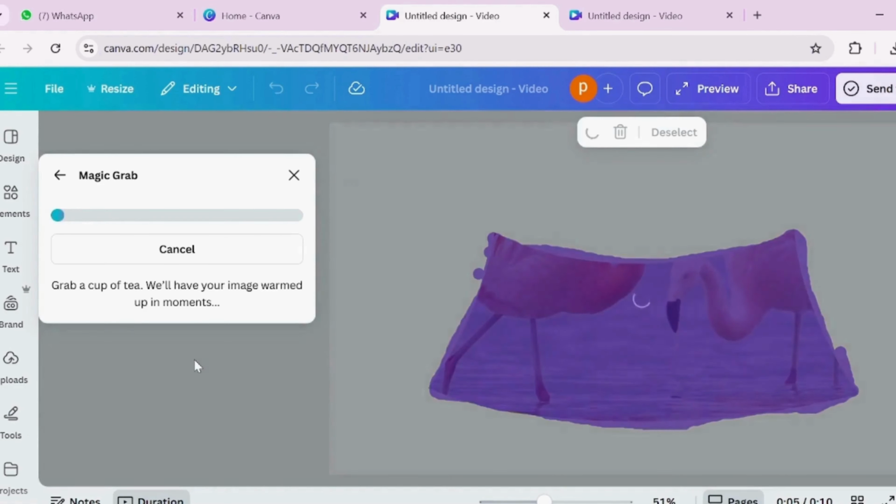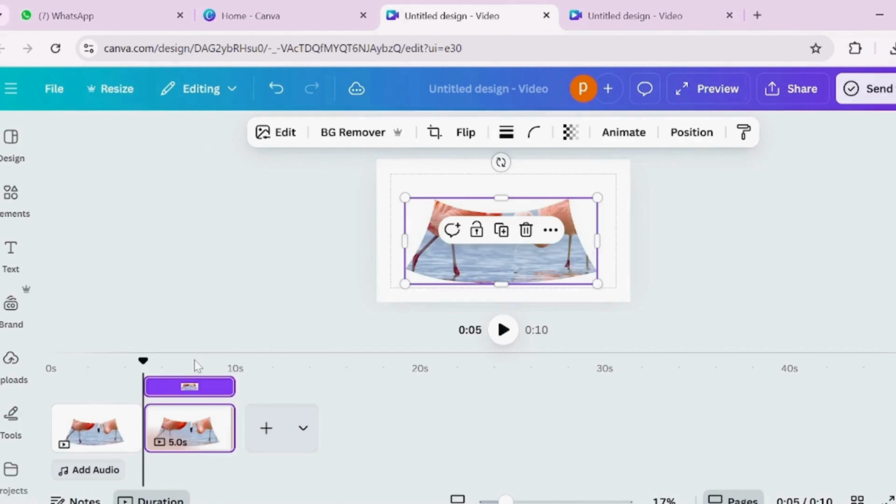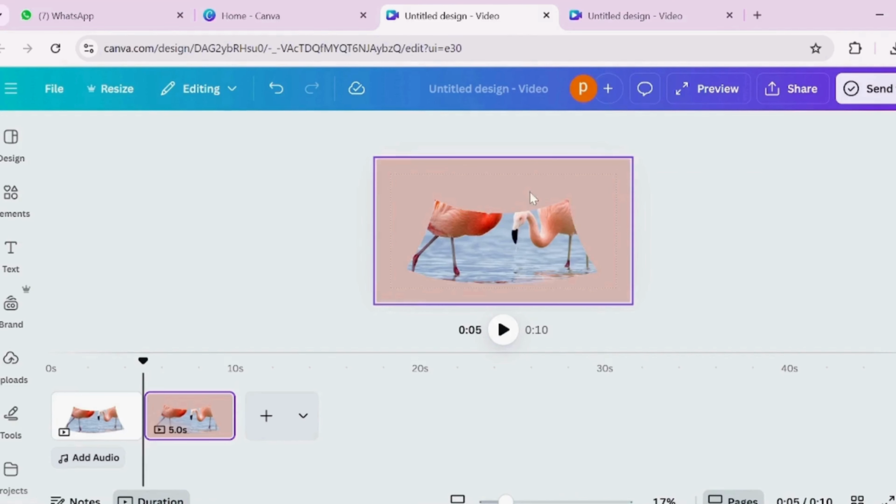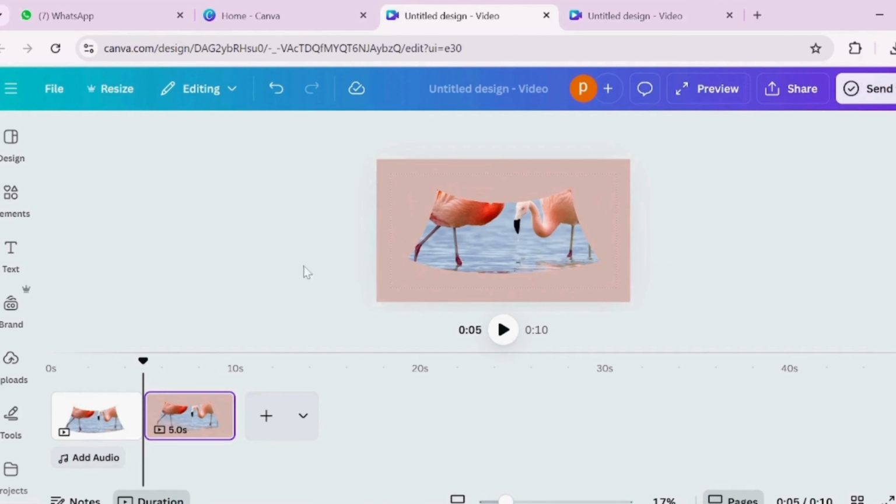Click on Grab. Now click on the original image and delete it. You'll be left with the grabbed area.